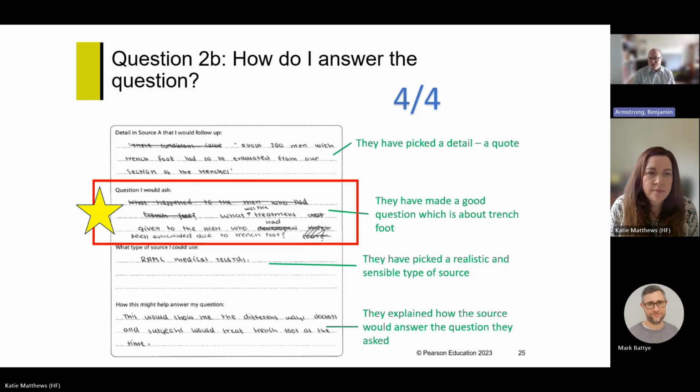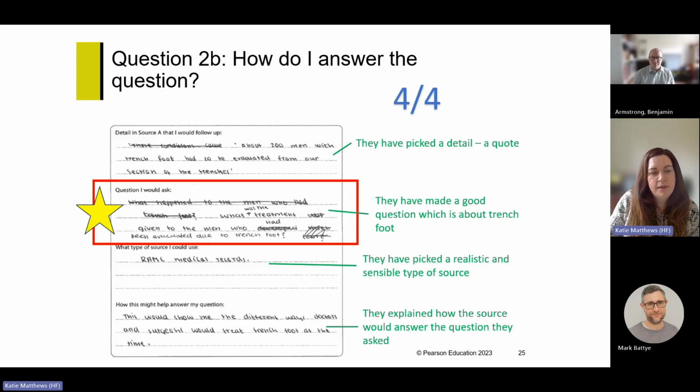If you haven't got a good question, well, your source won't be relevant, because the source is only relevant for a mark if it answers the question that you've set in the second step. So if you haven't got a good question, you can't get a mark for the source. And if you can't get a mark for the source, you also can't get a mark for saying how the source would answer the question. So really, if you're aiming to get a high mark on this question, it's the second step that you need to focus the most attention on, coming up with a good and relevant question that's linked to the inquiry focus.